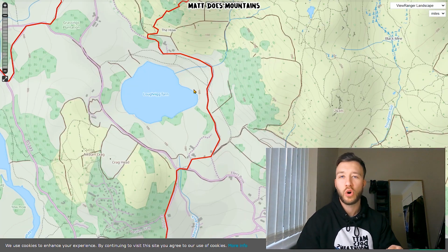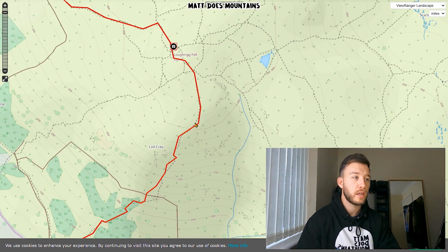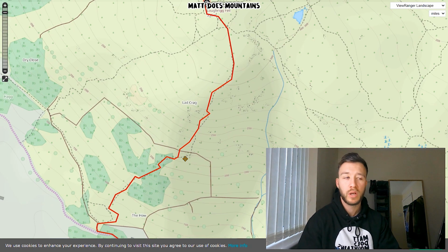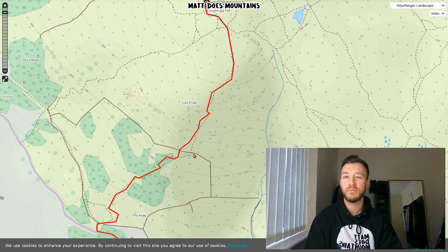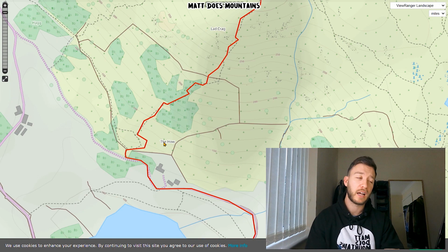When I was telling you the story about the guy who lived in the house by the lake, he said there wasn't a path actually there. You can see the dotted line running down, which signifies a path, so I think the guy got that wrong. You know, I don't know whether he was just annoyed that people were walking up and down next to his property, and obviously he was worried about the water pipe that he said, but, you know, it is what it is. But even though it's not a great route to come down, you can get down it.